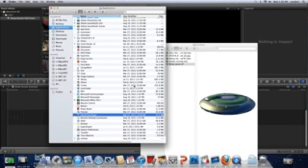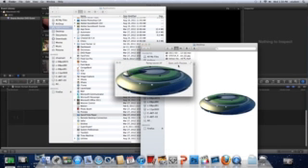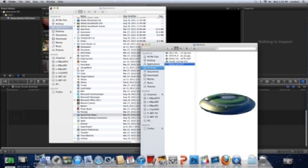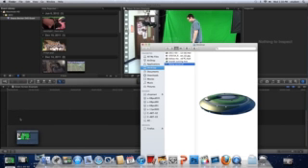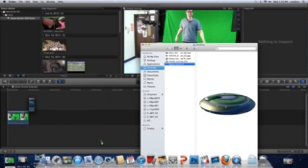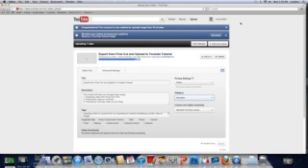And then I've also got a TIFF with a transparent background of a flying saucer that I'm going to use to animate in there. And the transparent background was done through Photoshop, just like in that other tutorial for the first kinetic text project for the transparency. Okay, so what I want to do is I want to bring in my green screen footage into my timeline. And I want to bring in my flying saucer, bring that in there. And then I also want to get a background image.